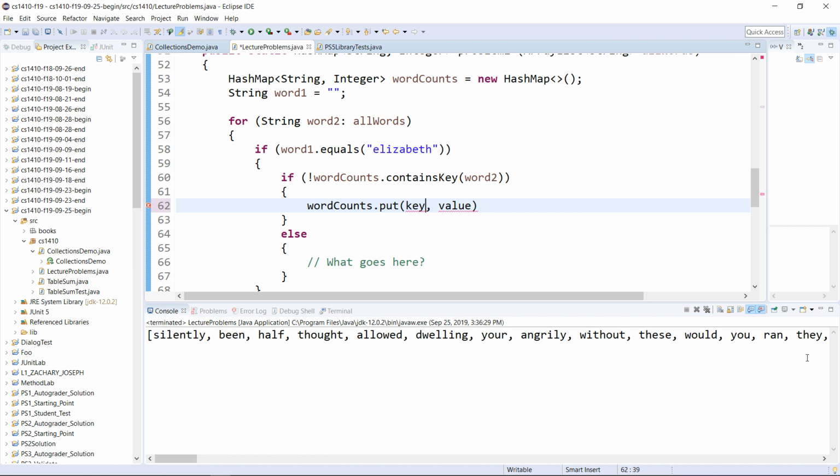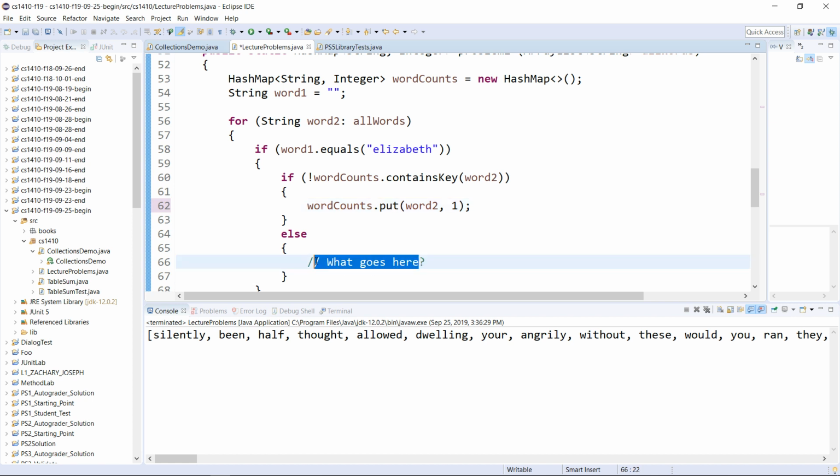Okay, so what's the key going to be? It's going to be a string, so it's going to be word2. And what's the value going to be? 1. Great, that's exactly what we did in the picture. We put the word into the hash map and we call it 1.